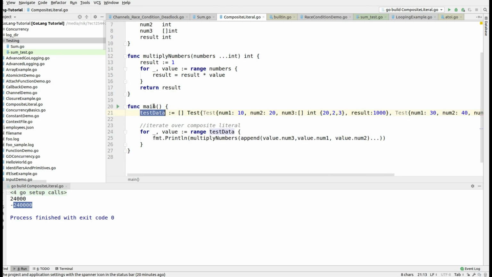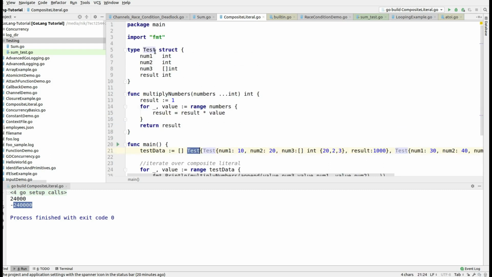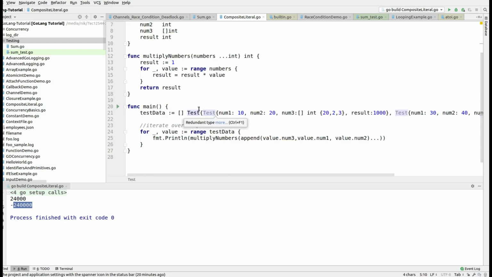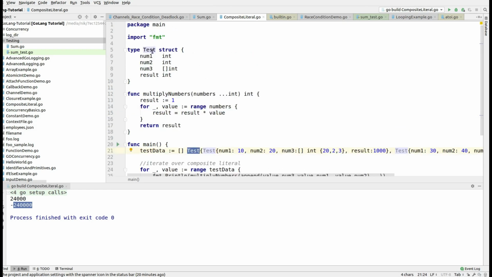Now in the main function I have the test data, which I am preparing for the table test. The test data is nothing but the slice of the test struct. So it also implies that this particular data will be made up of the collection of the test struct instances.